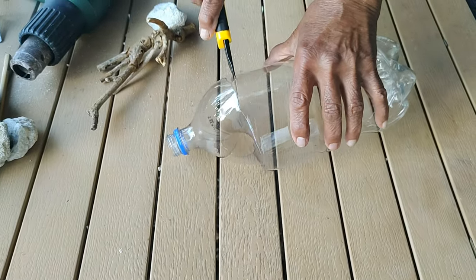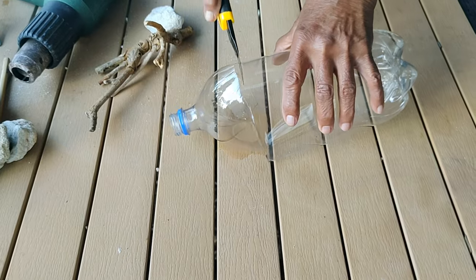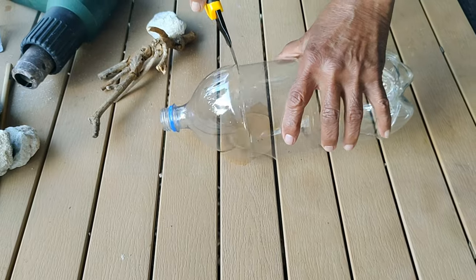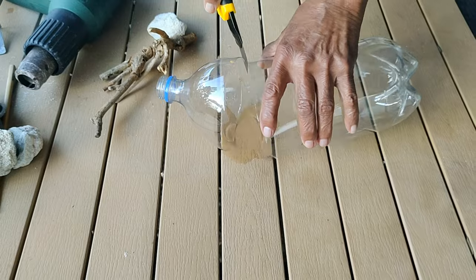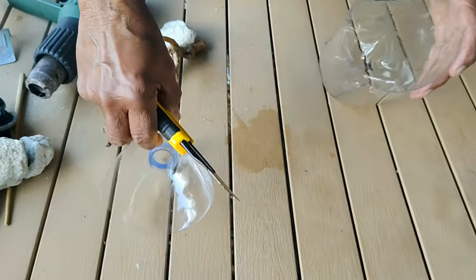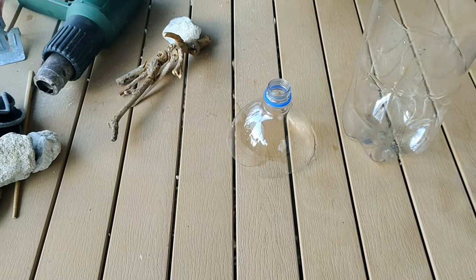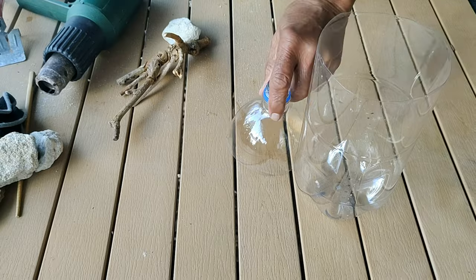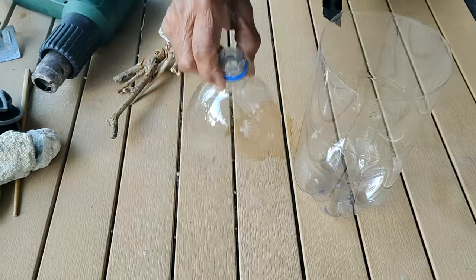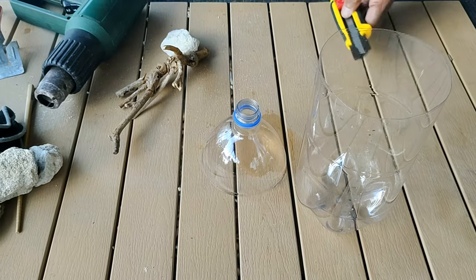The Eco Reef product is all about using plastic bottles to improve our environment rather than damage it, and we learn as we go building this little item just how important and how easy it is to use waste products. Please keep learning. This little piece off the end will go back into recycling — we're going to find ways to get equipment to people so they can use those little bits and pieces. Save them, put them in the recycle bin and we'll use them later.